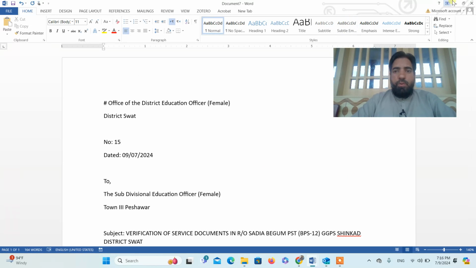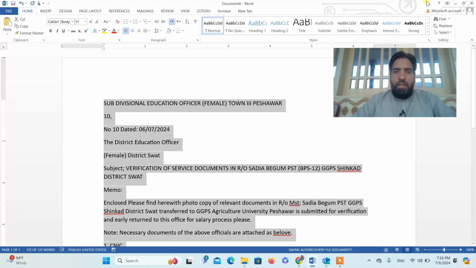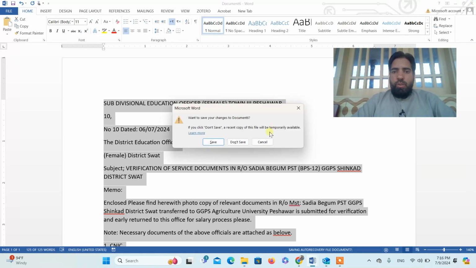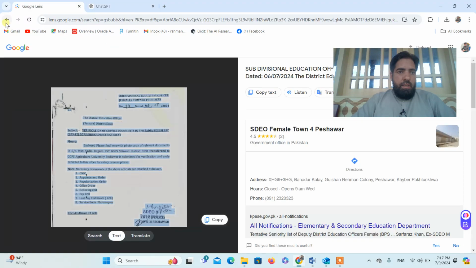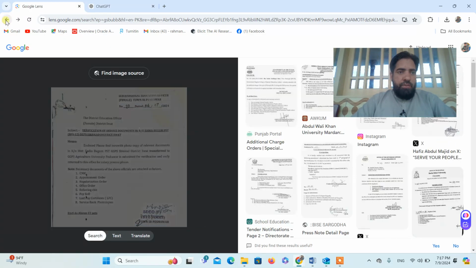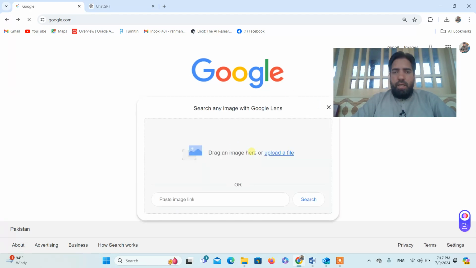Now I'm going to demonstrate the fourth feature and scenario of Google Lens. I'm going back to Google Lens and demonstrating the fourth and last scenario, uploading the image.